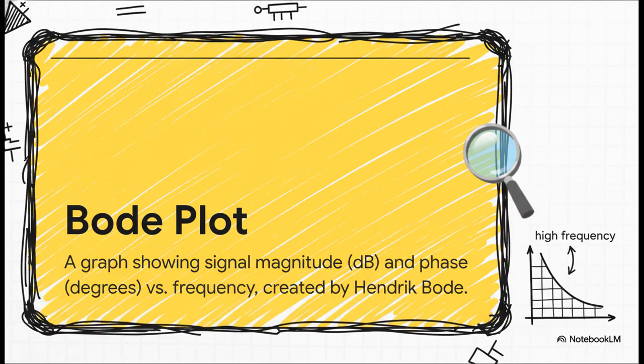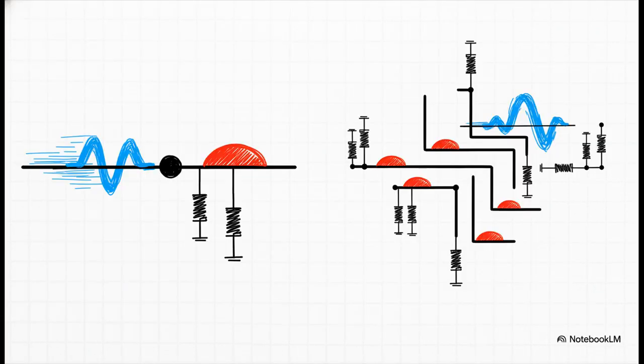It's basically the essential treasure map of a circuit's performance across all frequencies. It lets us see exactly where these poles and zeros, these speed bumps and shortcuts are, and how they're going to totally change our signal. And here's a really important insight. Pretty much any point in a circuit that has some resistance and capacitance is going to create a potential pole. This means that as circuits get more complex, we're basically navigating a minefield of these little speed bumps. But the Miller effect creates the biggest, baddest one of them all.